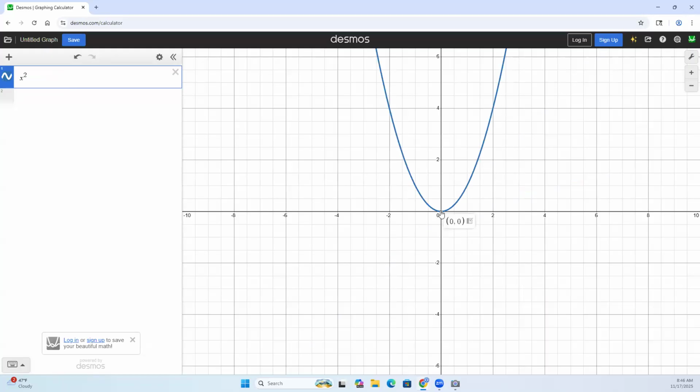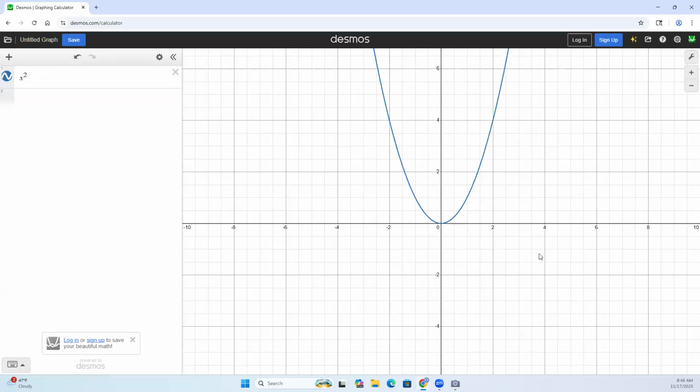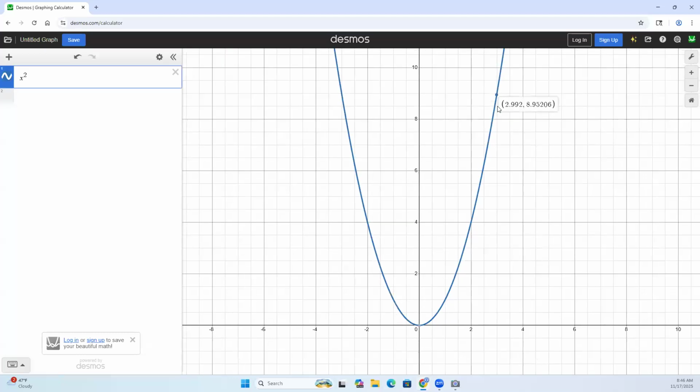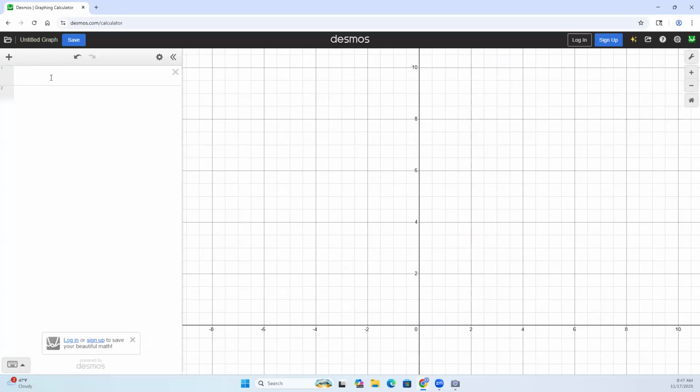All right, so you would start with when x is 0, y is 0. And then when x is 1, y is 1. And then when x is 2, y is 4. And when x is 3, y is 9. And then when you connect them, it's going to kind of curve up. And then you also do when x is negative 1, negative 1 times negative 1 is positive 1. Negative 2 times negative 2 is positive 4, and it curves up on the other side.